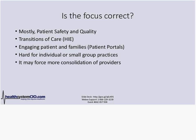Is the focus of meaningful use correct? I think for the most part it has been. I mean, the real focus is how do we improve quality? How do we improve patient safety? Because ultimately, if we can do that, the real hope is we can start to address the cost issues. When you have readmissions, when you have hospital-acquired infections and conditions, if we're making patients sicker and we're driving up the cost, that's not good for anybody. So really leveraging the technology to deliver care in a new way that's safer, that we can truly measure and manage and find the weaknesses in the delivery system is how we start to address the overall problem. I know it's more complex than that.